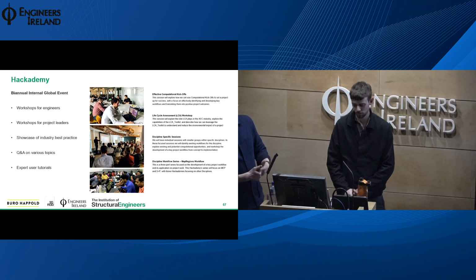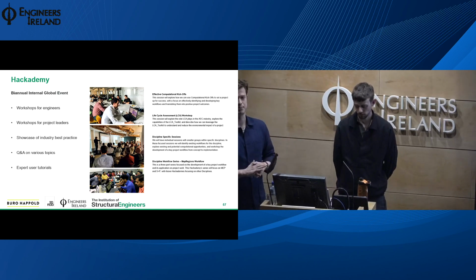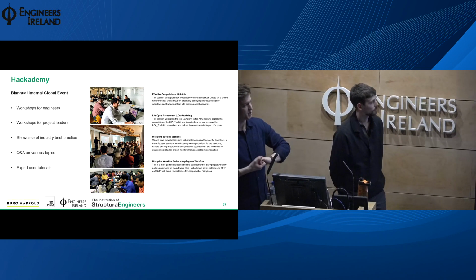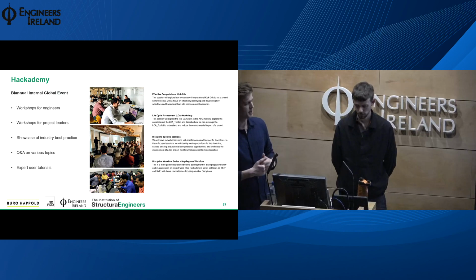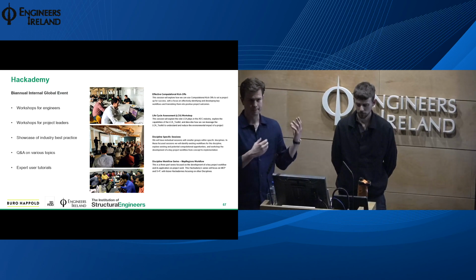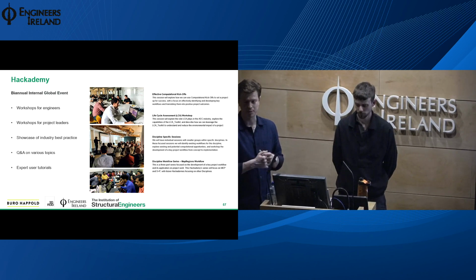Something that's quite, I guess, unique to us is that we host a biannual event. We call it the Academy. It just allows for everyone who's interested in this space to get together and crunch out some crazy ideas and come up with new things that we might work on. So this is a global event that sort of spreads over a week, but it happens also at an industry level. So the Institution of Structural Engineers host very similar events where they get people from all over the industry to come together and have a fun day where you get set a challenge and you see what people can come up with. The stuff that people come up with is absolutely crazy.